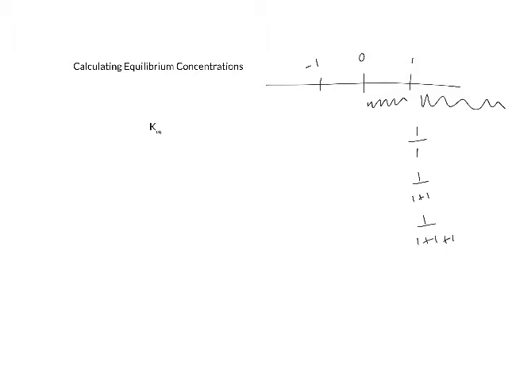So if you think about that, if you're drawing a number line, if this is 0, this is 1, and this is -1, it's hard to imagine that the amount over here is the same as the amount over here. But if you take any number over 1 and you just add 1 to it, you could make it infinitely big on the bottom of the denominator, and that makes the number smaller and smaller, but it will never get less than 0. That concept is really important when we're talking about Keq.